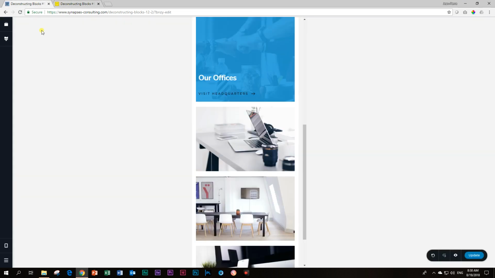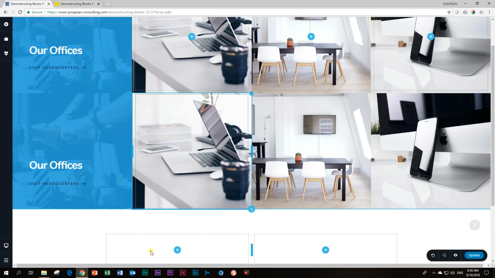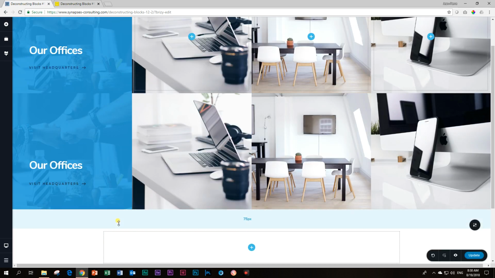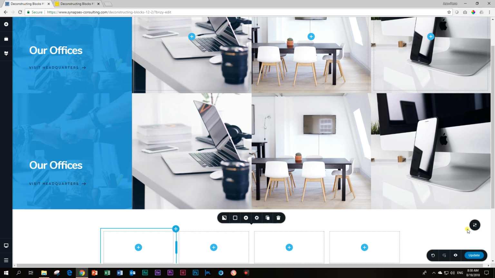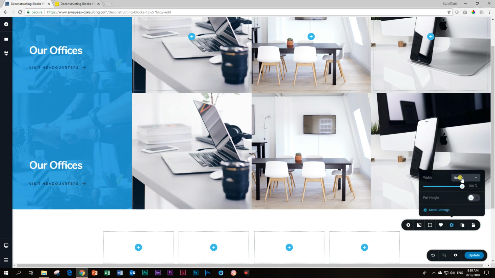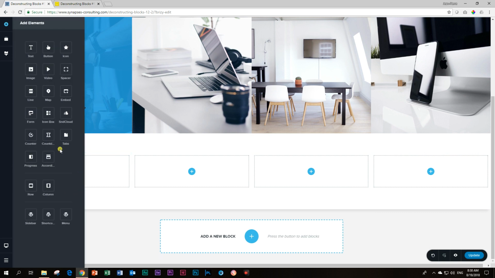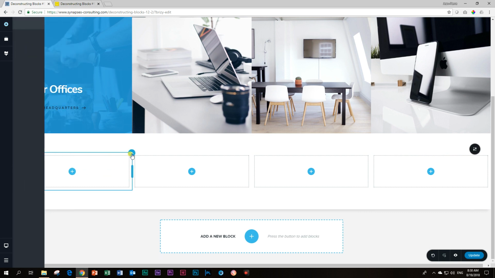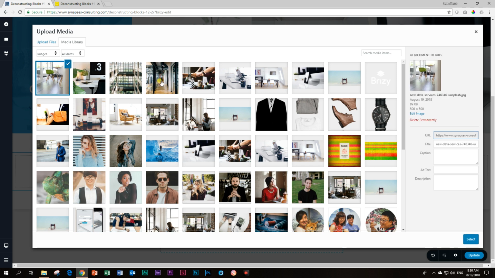Right, to finish up, let's just do our own one. I've also played around with it to just see, so we'll do it one more time. I'm going to add a blank block, remove it, bring in my 4 columns, which is 2, 1, 2, change it over here to full width. Right, and then I'm going to bring in my own images, which is from the column, not a text element. So very similar, wait, I started here.